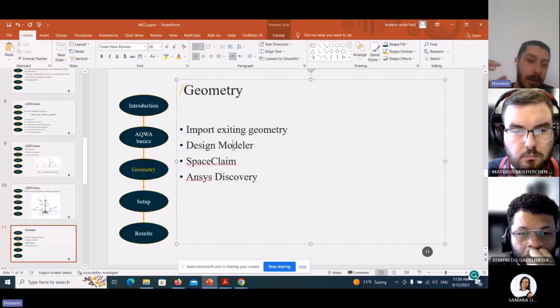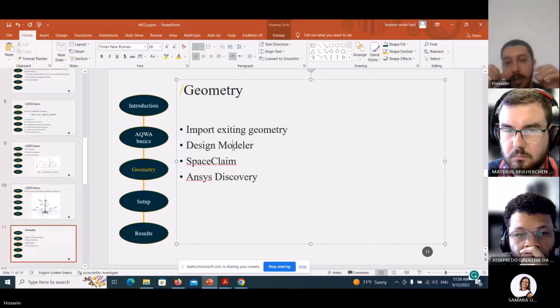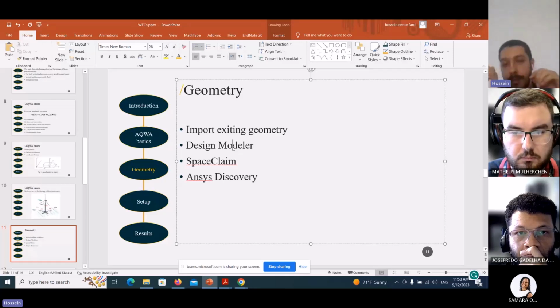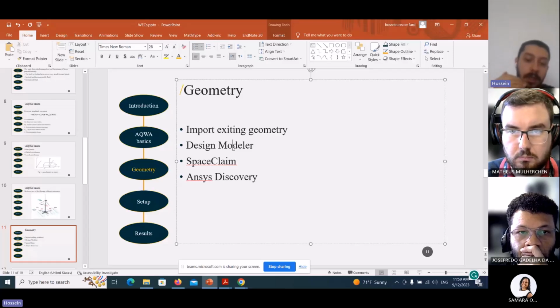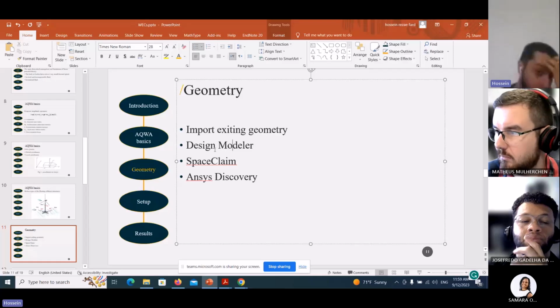In the ANSYS, you have 3 different types of environments for creating the geometry. The first of them is the design modeler, that is an old environment of the ANSYS for the creation of the geometry. The other environments, the SpaceClaim and the ANSYS Discovery, also work for the creation of the geometry.